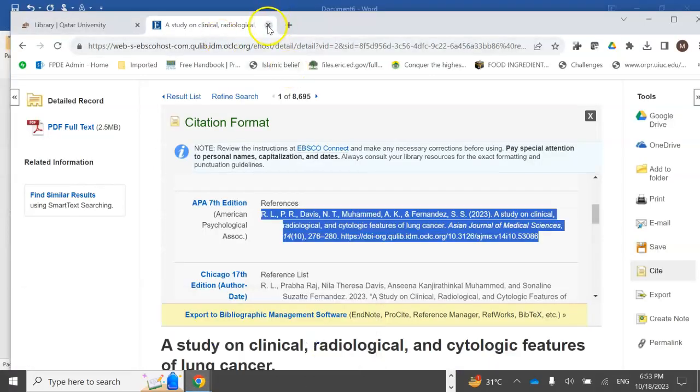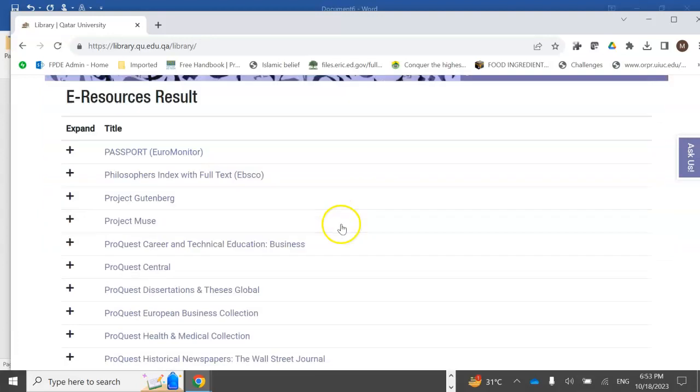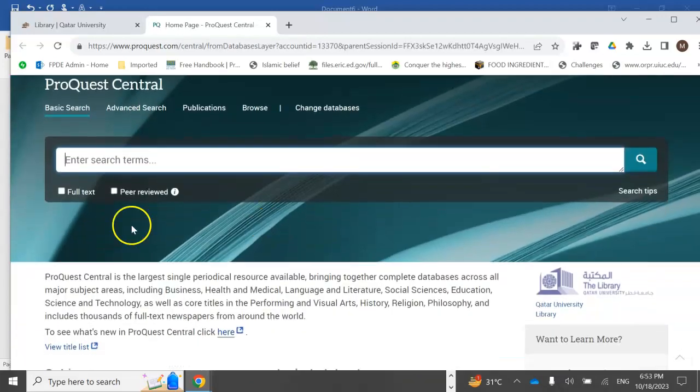So I'm no longer using Academic Search. I'm going to the other one, ProQuest, so the letter P. ProQuest Central. You can use other databases related to your major as well, but these are the two we have shown you in detail before. All right. Okay, very slow. Okay, so let's select full text, peer reviewed.